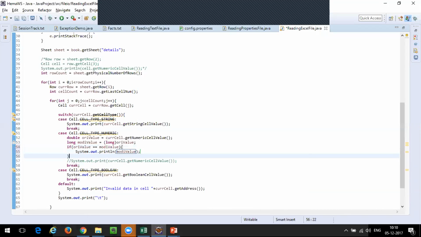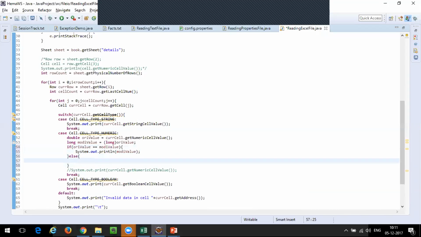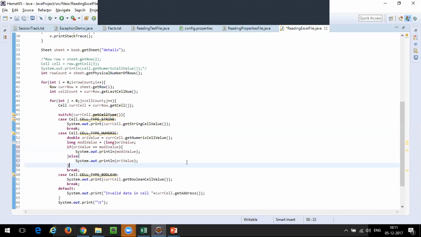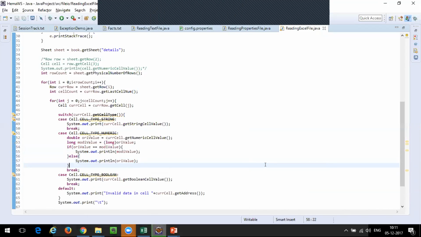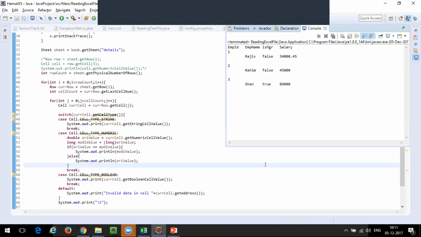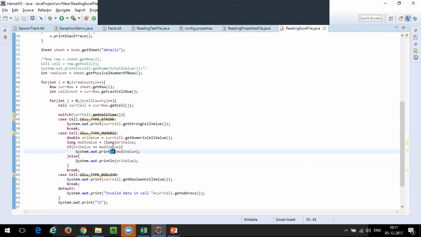If they're not equal, then it must have chopped the decimal part here. Oh, it came up like this. Why? Because of println. Take out the println from here.